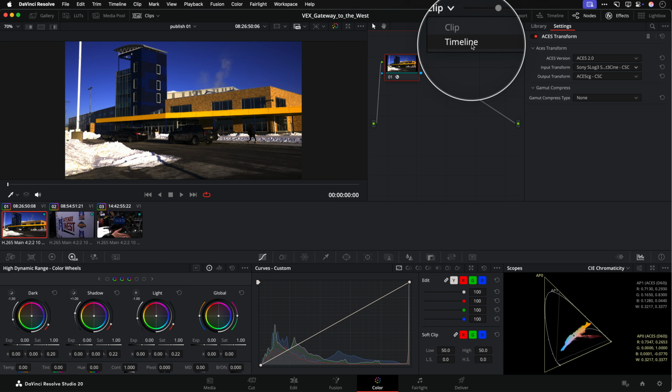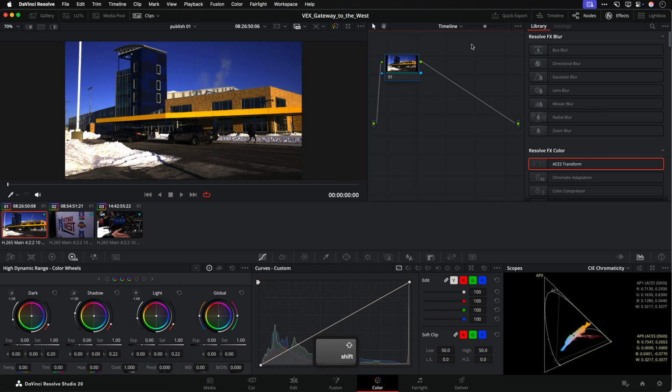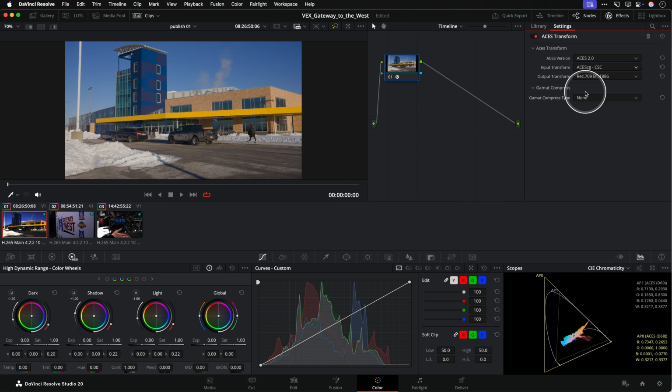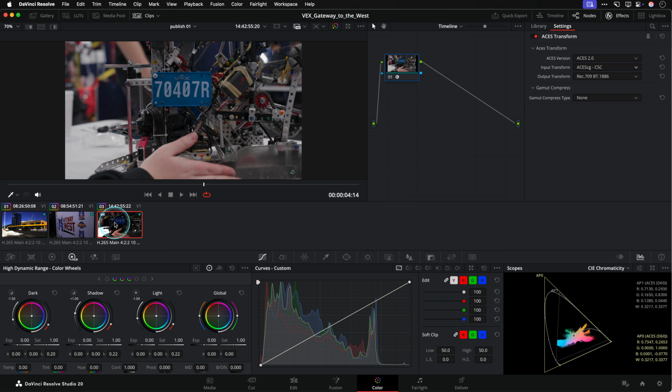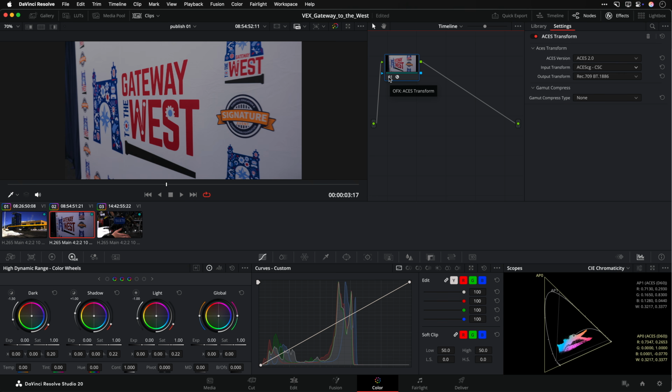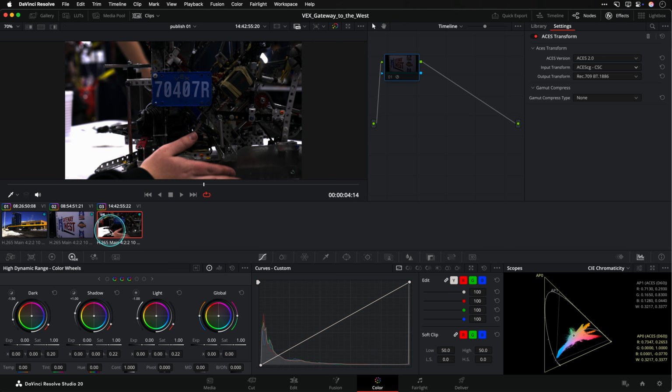You can feel free at this stage, if you're concerned about did I do things right, to add a second ACES transform to view the image properly on a timeline node, with the input set to ACEScg and then the output set to something like Rec 709 BT1886. Now, timeline nodes, they happen after the clip level nodes in the image processing pipeline. So you just want to make sure after you've confirmed that things look okay, that you disable that node on the timeline that's going to 709 before you render it out from the deliver page. We want to save that final transform for the very end of the color workflow. And to disable it, you can just hit Command D on the 709 node.